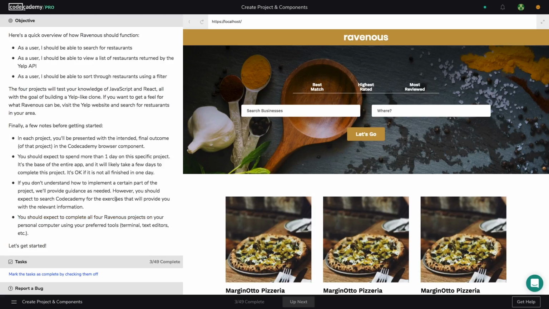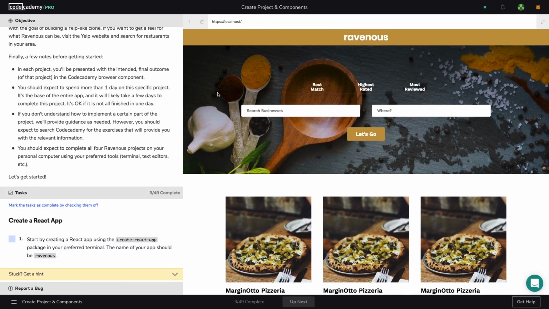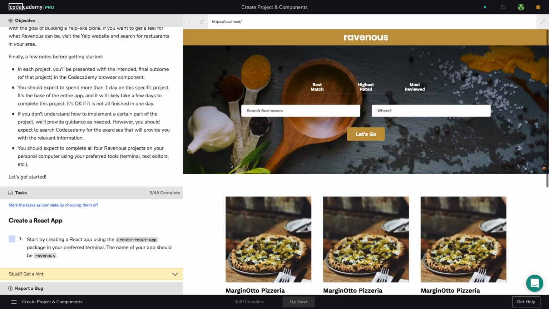And every time you go through a new step of the project, so for this step on the browser here on the Codecademy site, you'll be shown the actual end product. So by the end of this project, we should have something that looks kind of like this. The logic hasn't been integrated, so the Let's Go button is not actually working. All we're doing is simply displaying certain components here. We have what looks like a search section here, like a header. And then below it, a list of restaurants that are just being displayed and laid out for you. So even before you start out, think about how you design the components here. With React, you're going to be using a lot of reusable components.